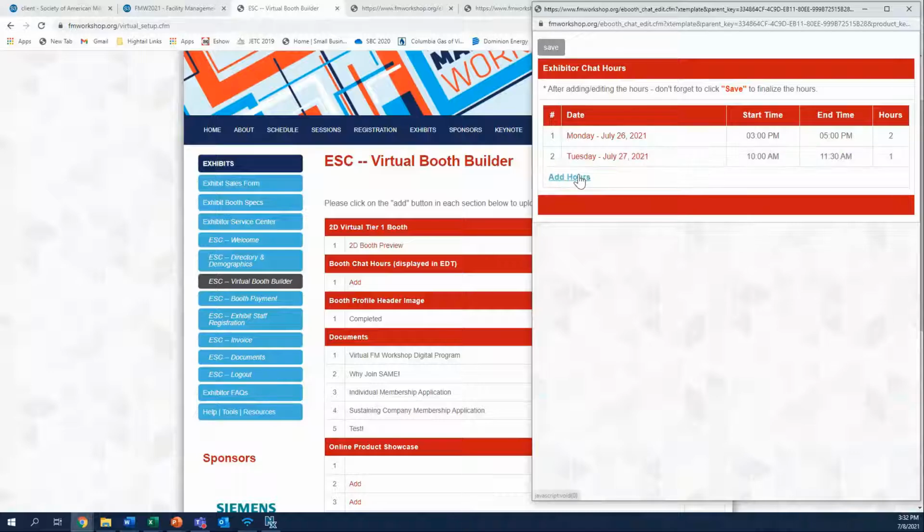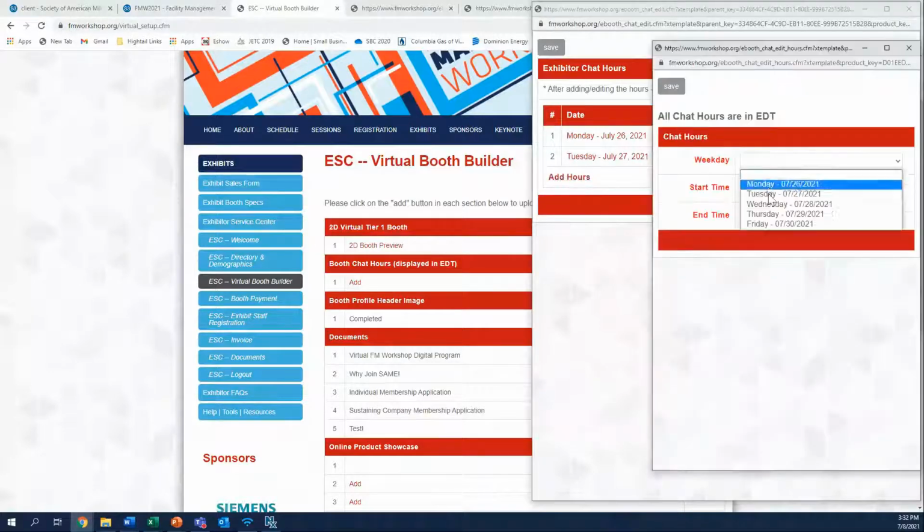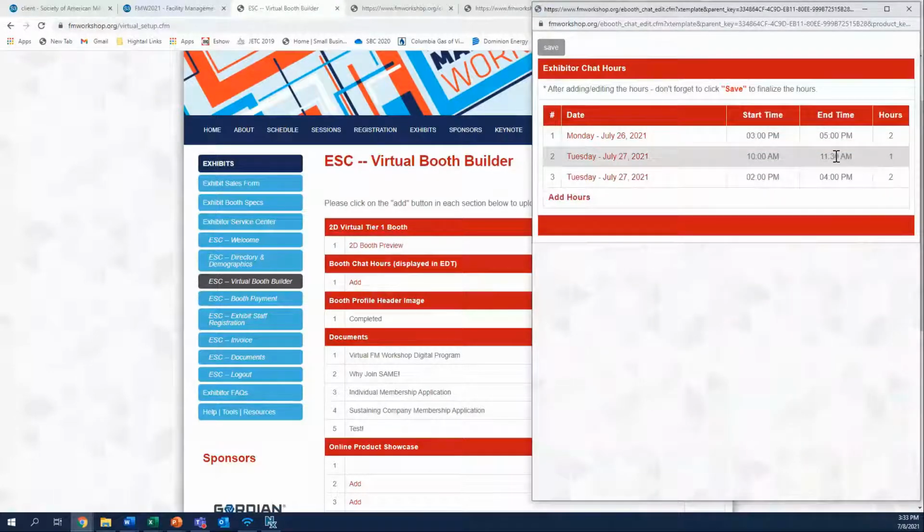Based on your availability, you can go ahead and add as many blocks of time as seems fit into your schedule, so no need to worry. We do recommend making sure that you set your availability when you are available, just so an attendee might come to my booth at 12, try to chat me, but if I am tagged as available and I'm not answering, it might be best that I tag myself as unavailable.